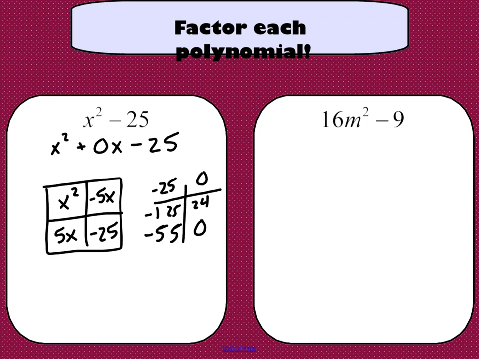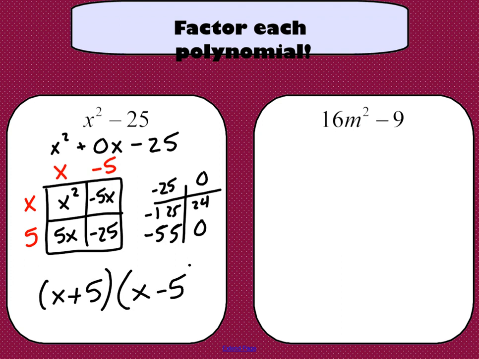We can then factor this, so we would have x right there, 5 right there. x times x is x squared. x times negative 5 is that negative 5x. So when we do that, we get the answer of x plus 5 and x minus 5. This is one method to use, so you are free to do that if you'd like. Basically, just add that 0x in the middle there.